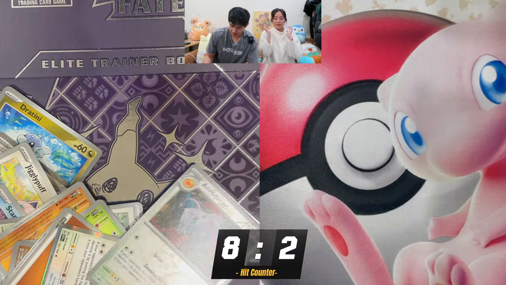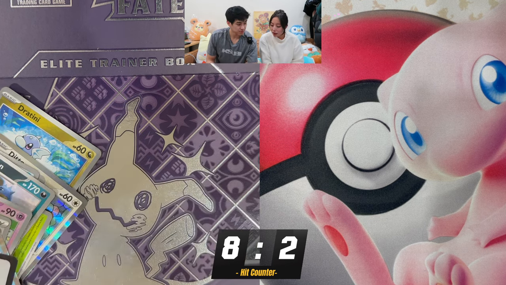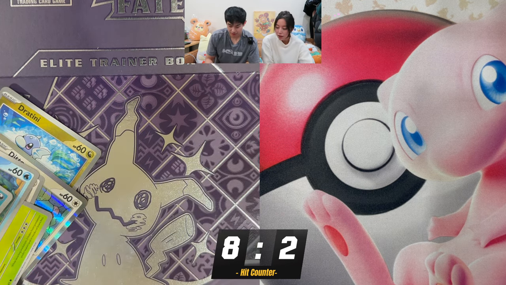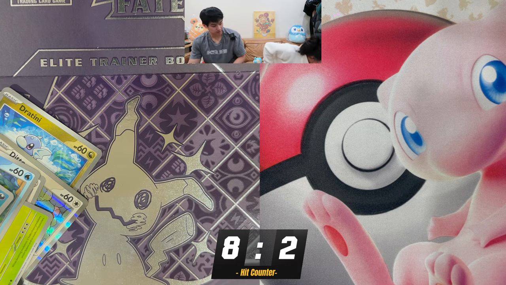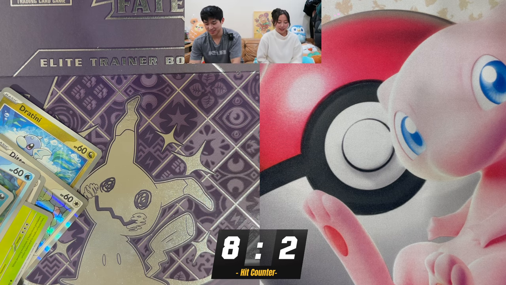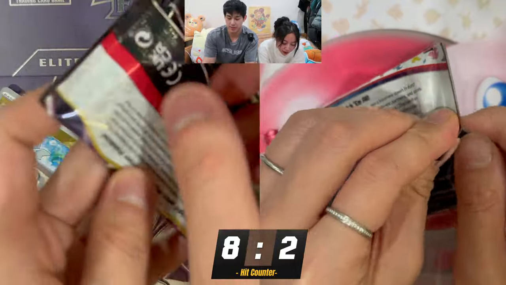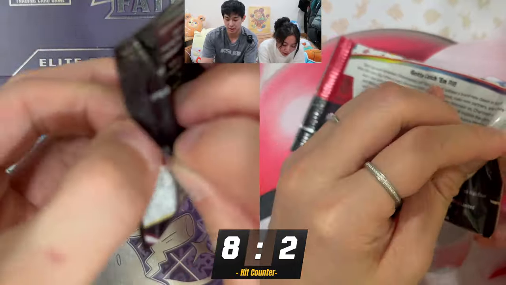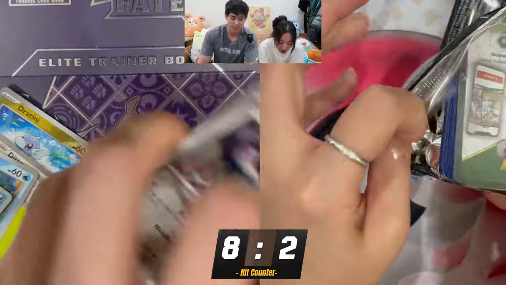Hopeless. I got 5 more. 4 more. Wait, I should have 5 more. No, you have 3 more. Why do I only have 4? Am I missing a pack somewhere? You have 16, right? Yes. Oh, we've got a missing pack over here. Jenny's got 3 more packs of 151. I got 5 more packs of Paldean Fates. So far, I am whooping her butt. What? I said I'm whooping your butt.